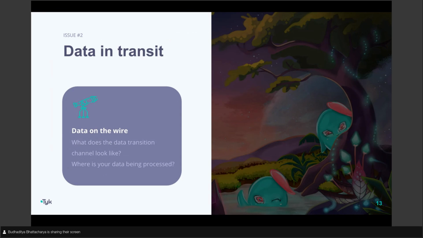That entire journey is quite important, quite essential to understand, because it's not only about how your data is being collected or stored, but also how or where your data is being processed, which becomes very important. Again, depending on what kind of rules and regulations you need to adhere to, some obviously being a little bit more lenient over the others, I think you need to understand that this can be quite an issue.